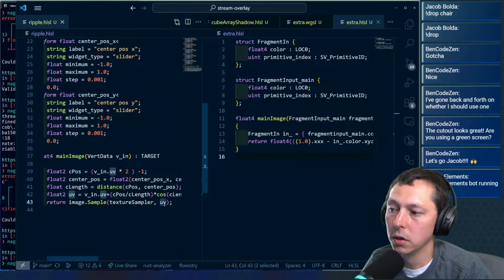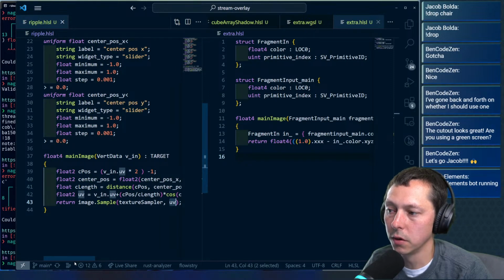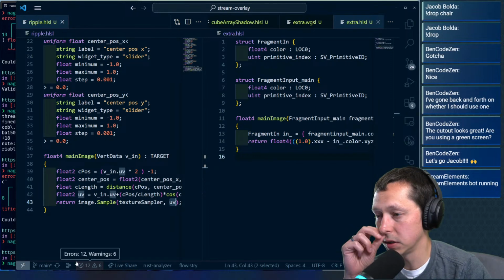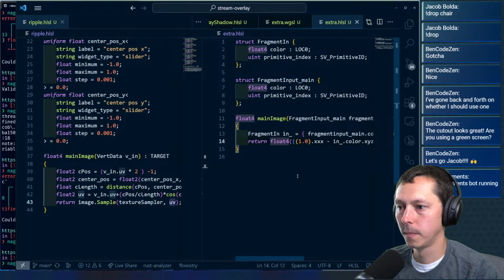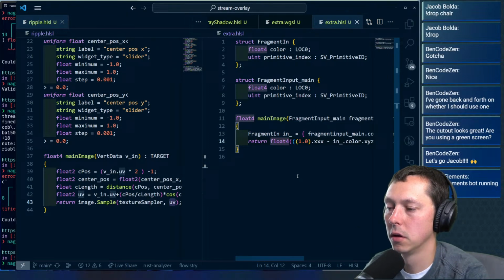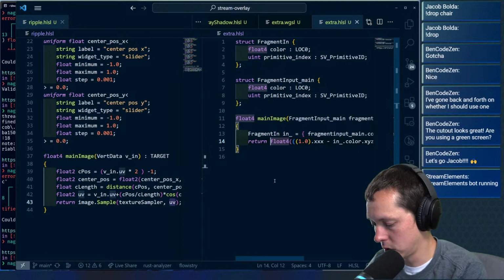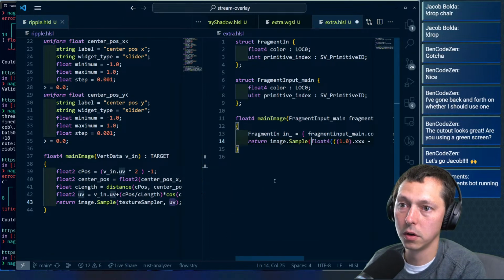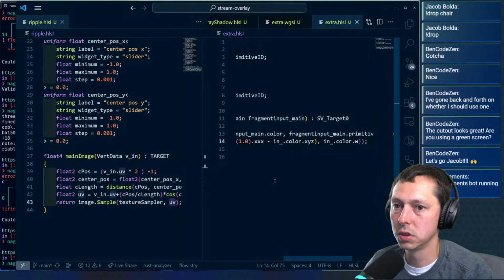So UV is doing a whole bunch of stuff. There's also this image.sample. I am not 100% certain what goes into this, but let's go ahead and see what this does.